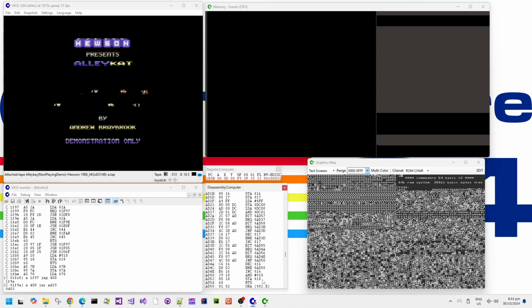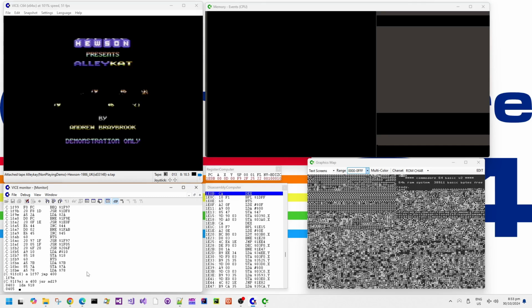So that's that routine there. I want to look for the fire button coming into zero-page memory location 18. I want to, if it's branch on equal, then it's 0.